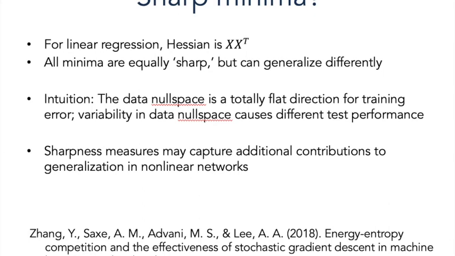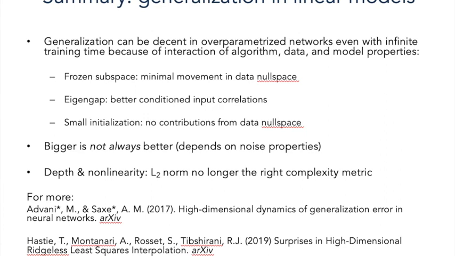All right, so to summarize this picture emerging from linear models, generalization can be okay in these large networks, even with infinite training time, full batch gradient descent. And I think that's because of the interaction of a lot of properties. The explanation that I put forward relied on the algorithm, which was just gradient descent. It relied on the data. I made a strong assumption about the teacher. For instance, in the sinusoidal example, I could have connected those 10 points with any curve I wanted to. But I didn't. I used the sine wave, which may be a simple connection to those points in some sense. So that also featured. And then there are model properties, for instance, starting these models with small weights.